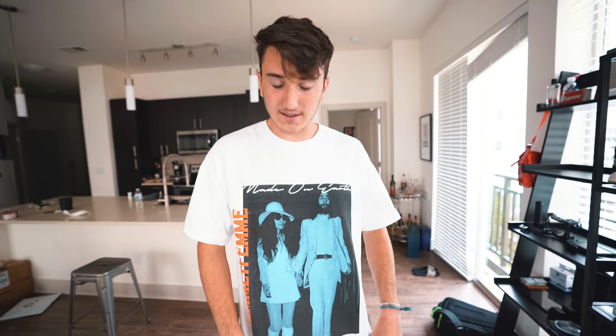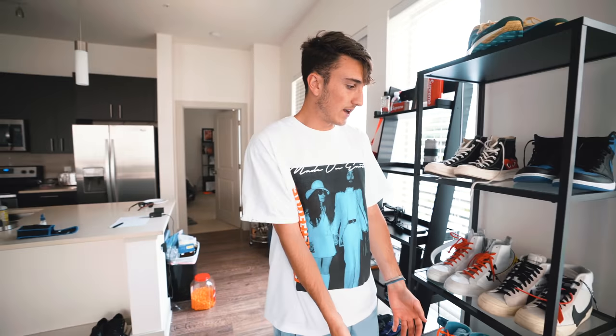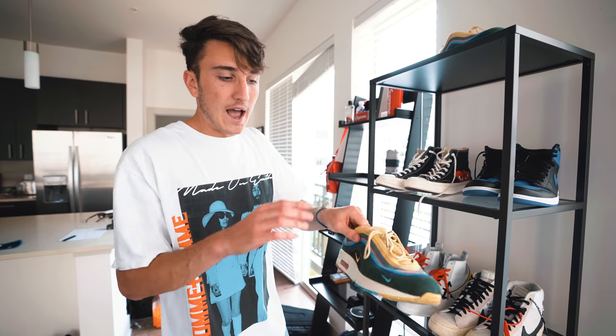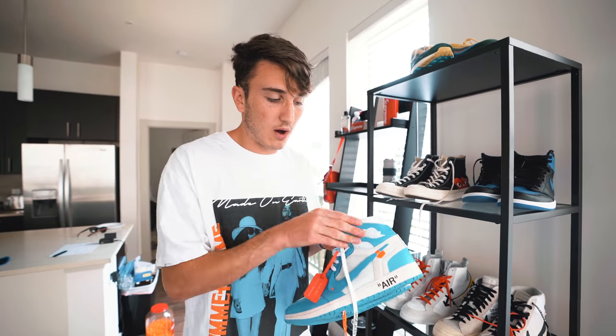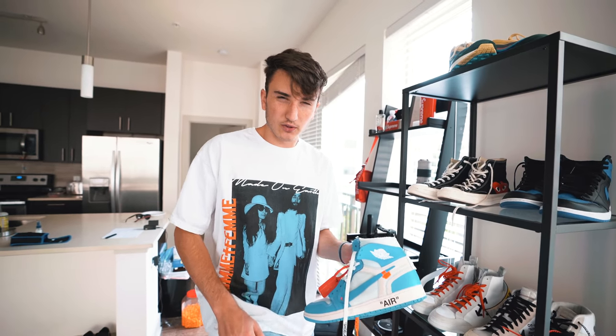You want to focus on the outfit as the main thing. For me, a nice pair of shoes is a good attribute for particular photos. The outfit I picked is this HFLA one — you have blue here, orange here, and blue shorts. I have a couple of different shoe options: these ones would work great because there are so many different colors you can incorporate into a background. But the two particular pairs perfect for this are mainly the Off-White Jordan 1s because there's the orange pop right there, and the blue kind of goes with the shorts.